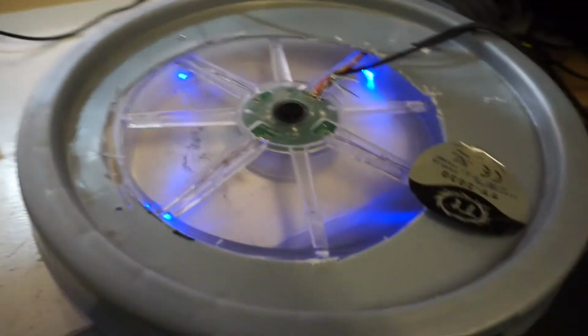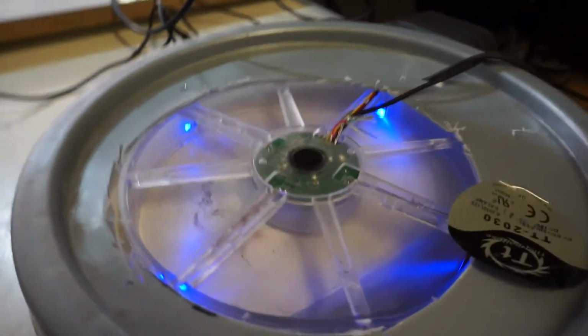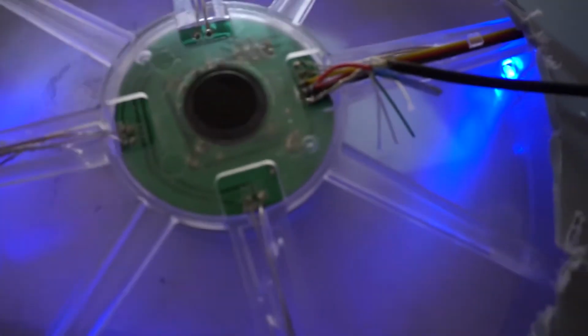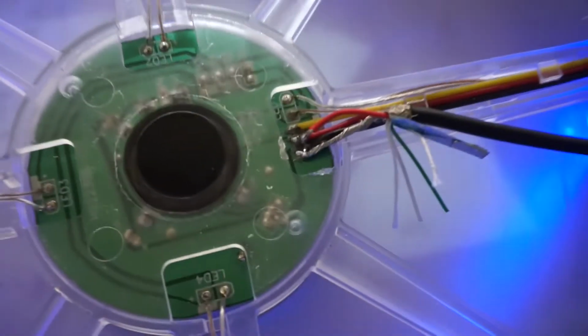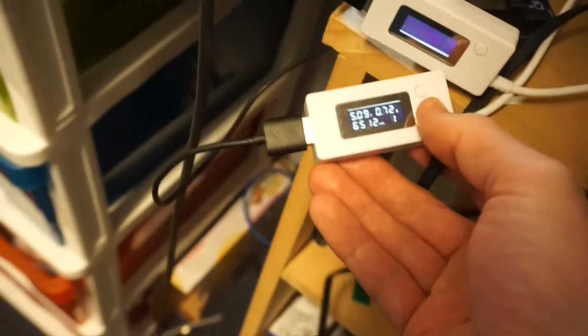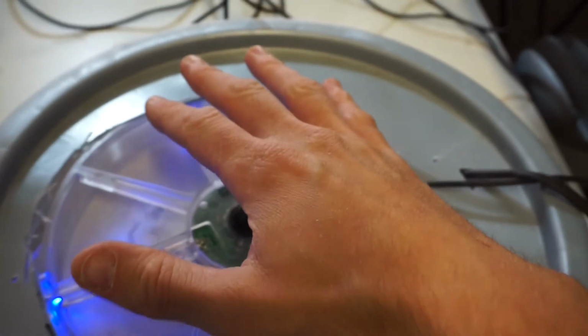And so here we've got the fan running in all its glory with blue LEDs. No RGB here. It is running purely off 5 volt. As you can see here, I've left the original cable on it and just modified the other one slightly. It's running at 5 volt, drawing, where is it? 0.74 amp.